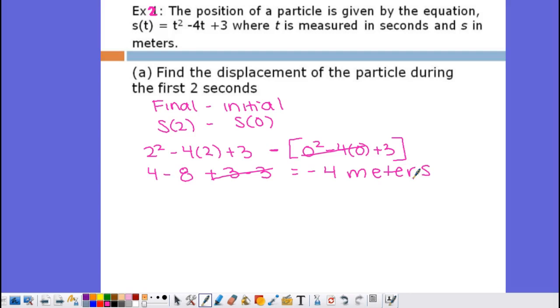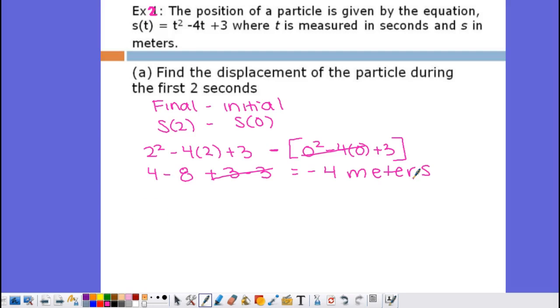So what does that mean in terms of direction about this particle? Yeah, it's moving backwards at this moment, right? So if it's -4 meters, that means it's 4 meters to the left of 0, which is actually going to be like 7 meters to the left of the initial. Yes? The symbol?